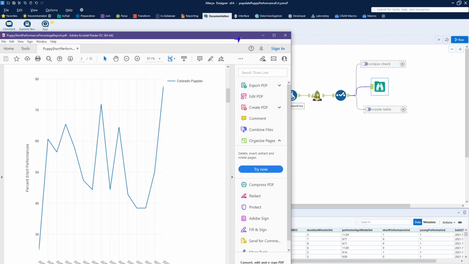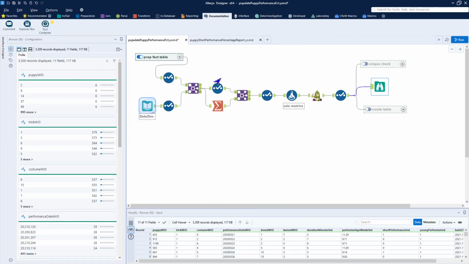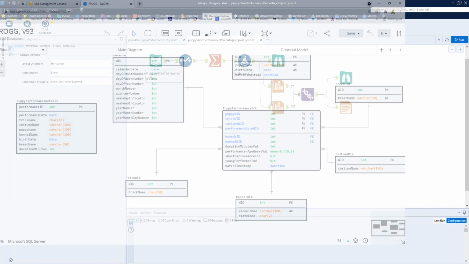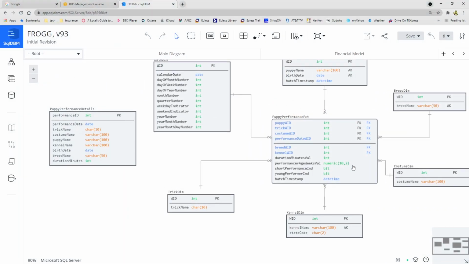How I generated this report is from within Alteryx. And what I want to show here is that because if you look at the data model for this fact table, you can see that it has all of the dimensions surrounding it with information within those dimensions that I would probably want to report from. And what typically happens is people do not like star schemas because they say they have to join a lot of tables together in order to get their queries, and that is true.